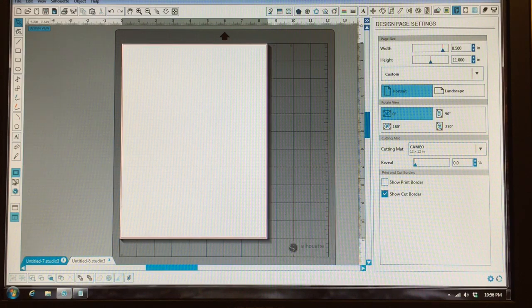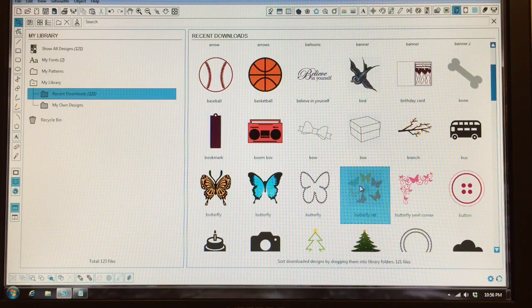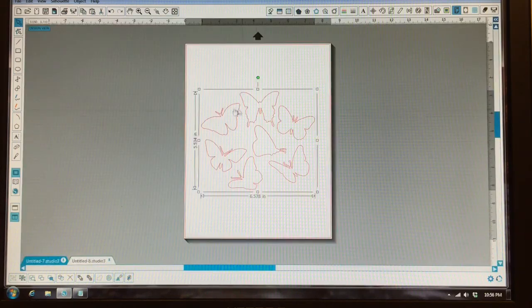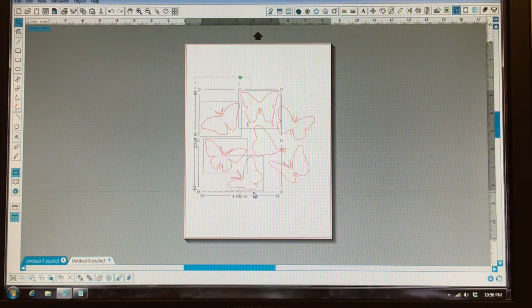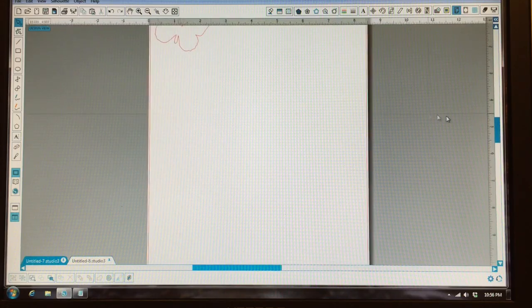And let's bring in our butterfly. Go to my recent downloads, I have it selected right here. You can see there's a whole bunch of butterflies there. You can pick any of these. I'm gonna use this one right here. So I'm gonna right click on the group and ungroup it. Click off of it, highlight the ones I don't want, click delete, bring this one up closer to the top of the page.